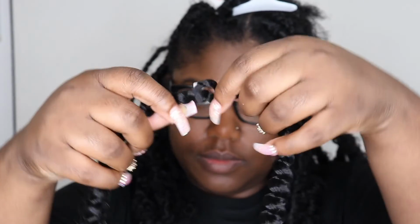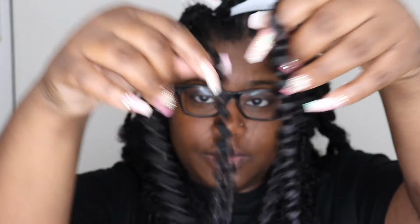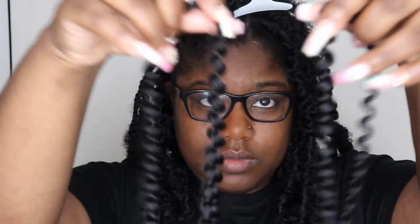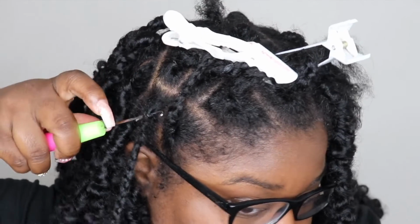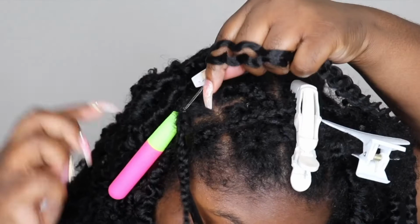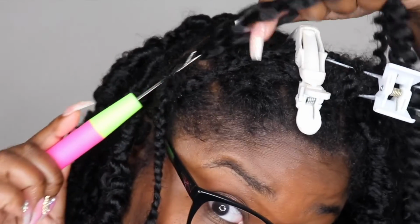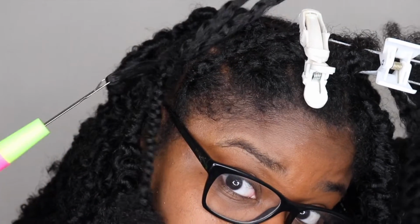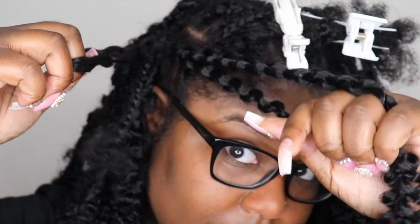All right, so I'm going to try to go as slow as possible and give you as much detail as I can. Starting off with this, we are going to use 2 pieces of hair for each lock. When I take those 2 pieces, I'm not going to separate the hair. Now, I've watched other videos when people separate the hair first. To me, installing the hair with the uniform curl is going to be best. After you latch the hair on the latch hook, of course, you're going to pull it through, but you're not going to pull both sides through. You're only going to pull one side, as you can see here.